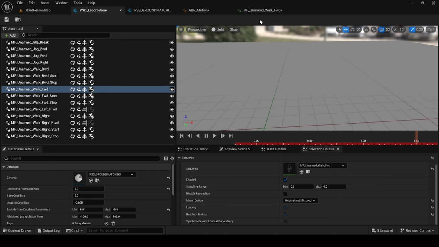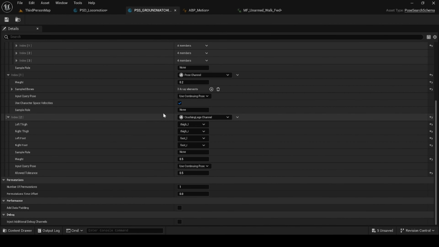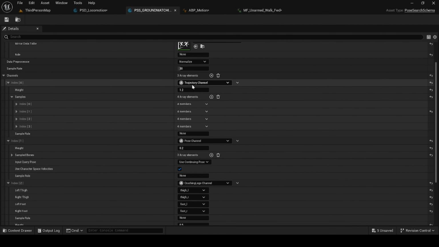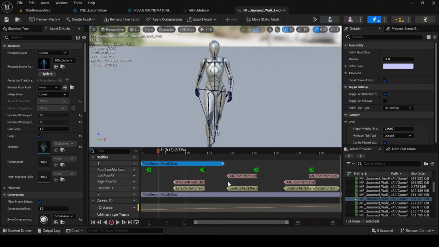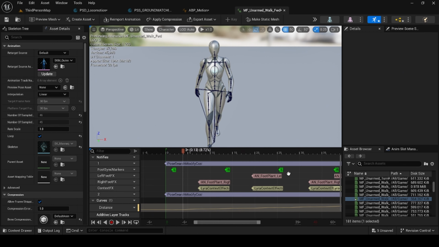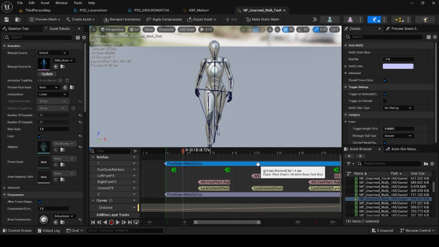So when you are executing the conditions set in here, like let's say your trajectory is enough to choose a certain animation, you can alter the cost bias for that animation and say that it needs more of that trajectory in order for this animation to even be used. Negative values mean it's easier for this animation to be called. Positive values make it harder for the animation to be called.